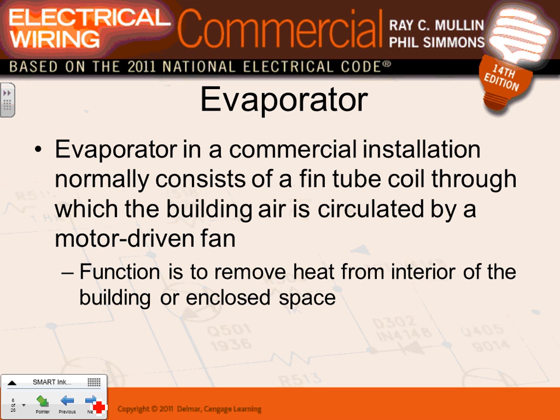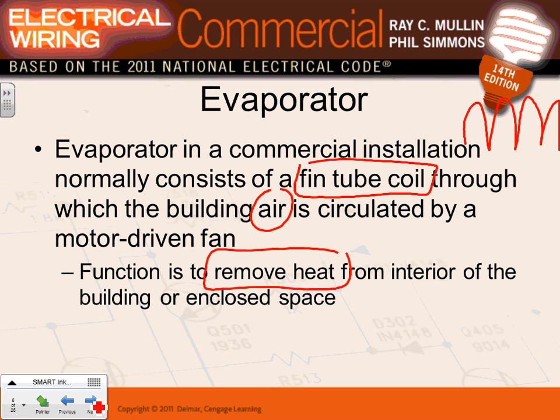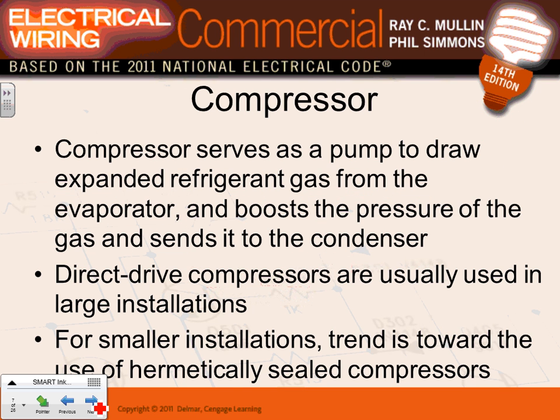Evaporators, we'll talk about the evaporators, guys. Installed, it normally consists of thin tubes, that's coils, exactly. It looks like coils like these, not electrical coils, through which you circulate the building air. So coils, mechanical coils, pipes, and you circulate the air through it to collect the heat. Function, remove heat. What does it do for a living? It removes heat from the interior of the building to the exterior. Thumbs up, Chad? Okay, cool. So that guy removes the heat.